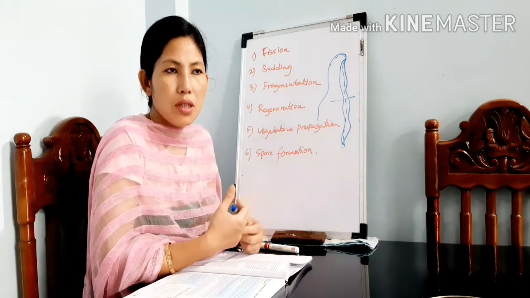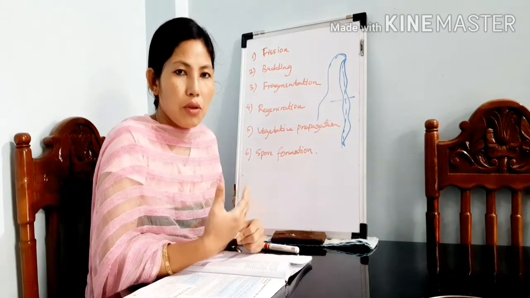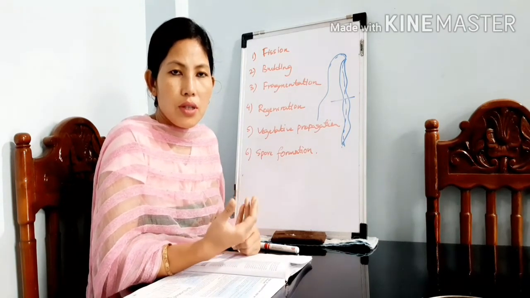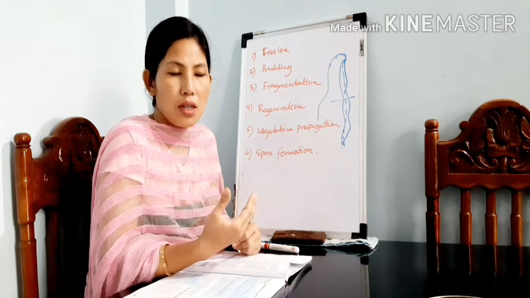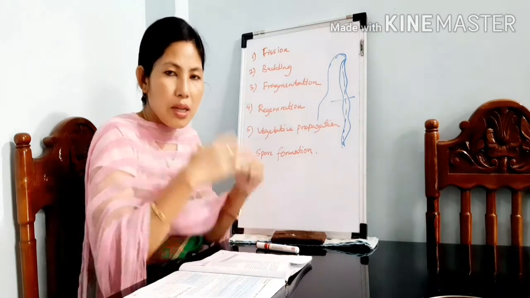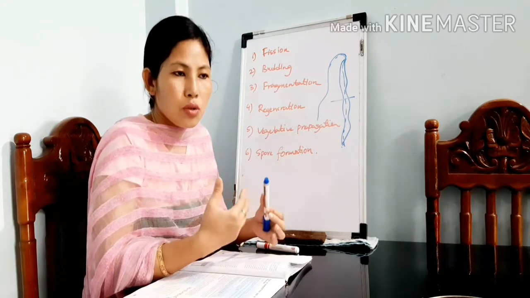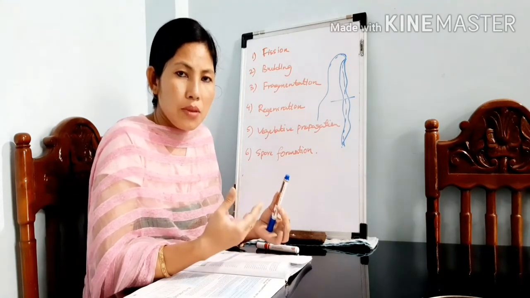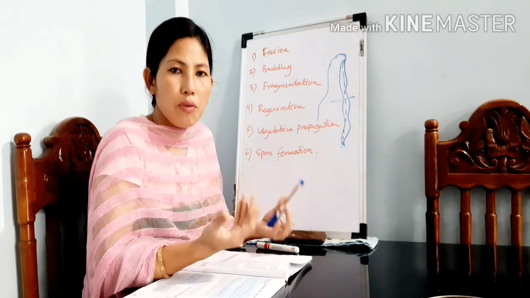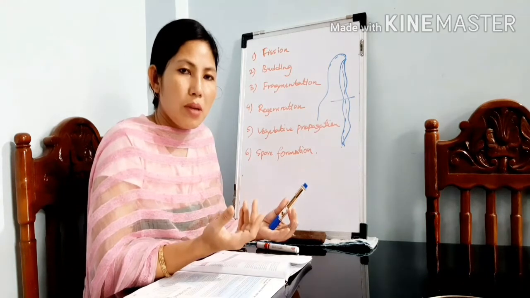Apart from this, in case of fission, there are some cases where the condition is not favorable for reproduction to happen, right? For example, amoeba can reproduce through fission, but under unfavorable circumstances, they do not undergo fission. Rather, the daughter amoebulae remain intact within the cell and multiply in number within the same cell. When a favorable time comes, the cell ruptures and the daughter amoebulae are released. This way of reproduction is called multiple fission, where a single cell gives rise to multiple cells.